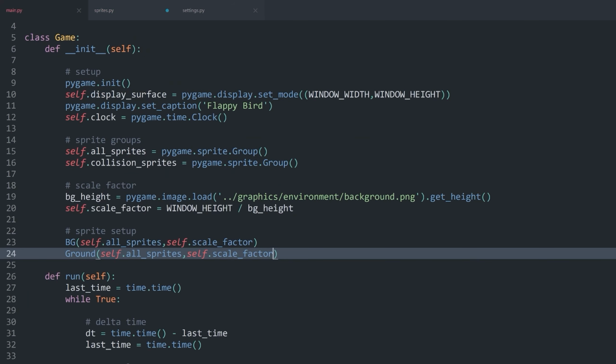And the basic idea of how this is going to work is we are going to do the same thing we have done up here. We have a frame index, and we are going to use that frame index to pick one frame from our frames. So this is a list of surfaces. And pretty much what we are going to do is always increase our frame index on every single frame by a very small number, let's say by 0.5.